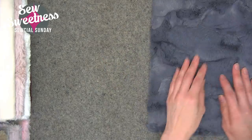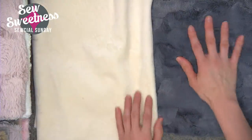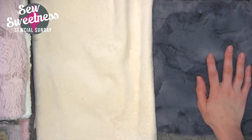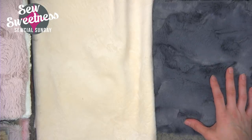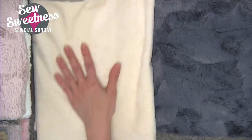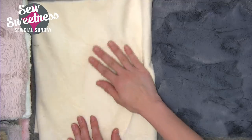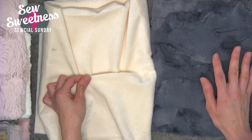So that's their business card in there. And I bought two different kinds of Minky. So I'm gonna lay the two different types side by side and explain the difference. So the dark gray on the left is Shannon Fabrics. The right. Thank you, Danny. The fabric on the right is the Cuddle Hide, H-I-D-E. And the Cuddle Hide has like a variant. As you can see, it has the swirls over here. The one on the left is also by Shannon Fabrics, but it's their Cuddle number three, Cuddle three.